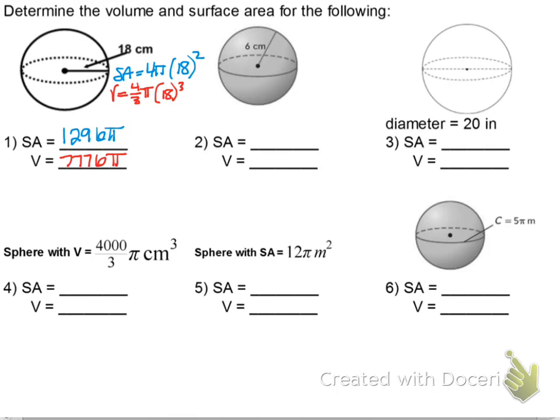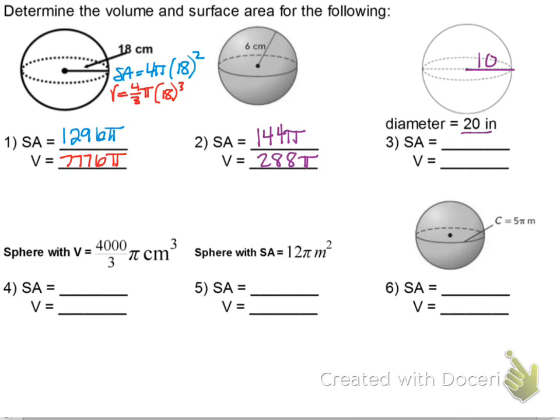Okay, so surface area. I'm just going to skip this one because this one's straightforward also. So if you want to go back and check this, this is 144 pi and then 288 pi for the volume. That's just straightforward plugging it into the formula. Okay, we come down here, and the only thing that's being added in is that they're giving you the diameter. And so you need to say, okay, well then that means the radius is 10. And then it's just straightforward.